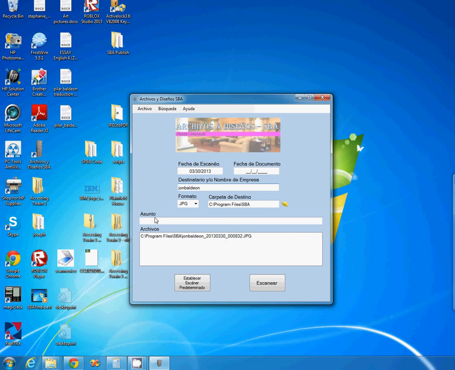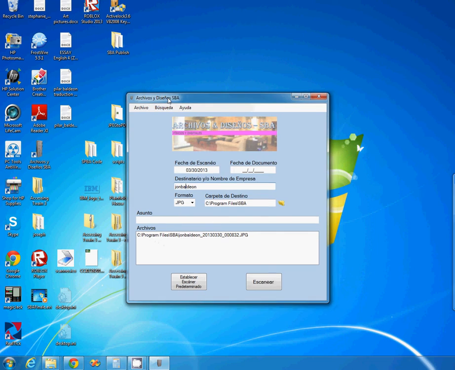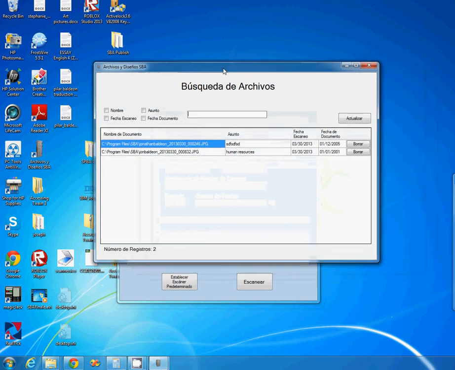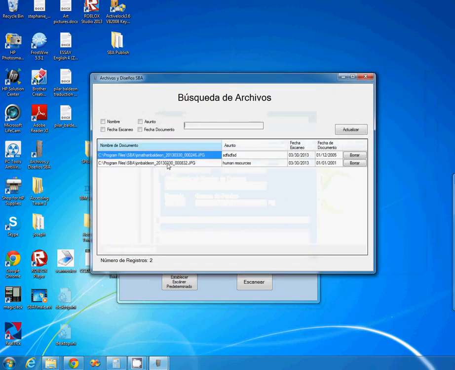Okay, so the benefit of your videos here is that I was able to add another form, and the way we access the other form is just by clicking over here, look for archives. So when I click on look for archives, boom, and this might look familiar to you. This is the table. Pretty much I've been working with this table with your different examples and different codes that you've been putting up on YouTube. You might also remember this part right here.